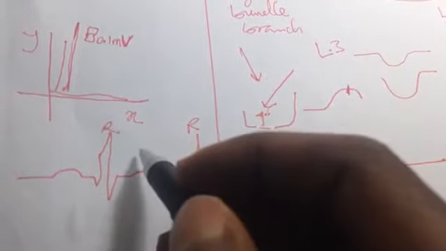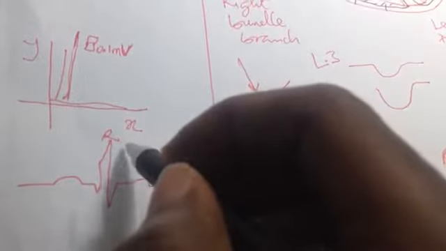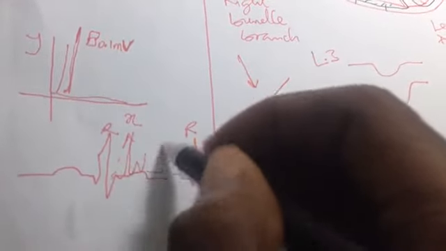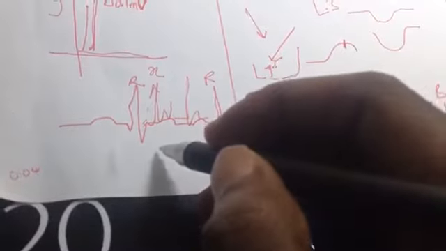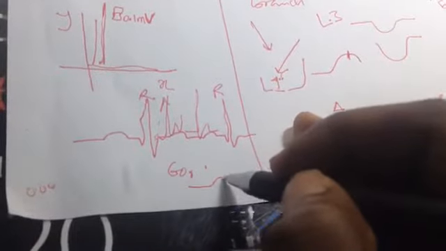If the heart rate is moving too fast, for example 150 beats per minute, you will see the R waves close to each other. You will see another QRS complex close by. But if the heart rate is very, very slow, for example 60 beats per minute or 40 beats per minute, from one R to another R you will see a large distance, covering large boxes between them. So we will see that in the next video.